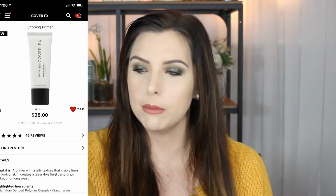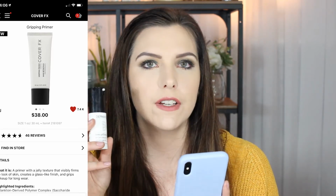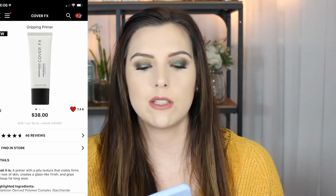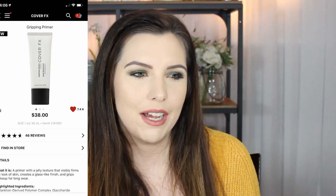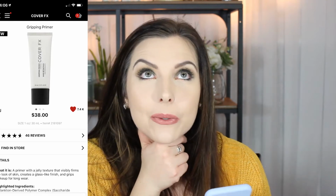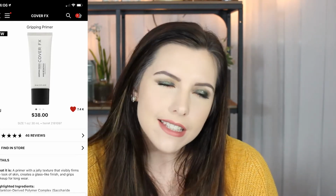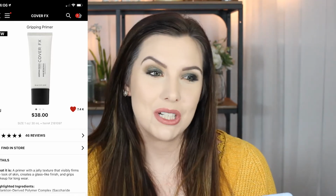Now I do have, let me grab it, it's right here. I do have the Dermablend Instagrip Jelly Primer and this kind of sounds like the same thing. I'm not a fan of this. I think that's why I have not actually bought the primer, other than the fact that it's been out of stock forever. So that's why it's just sitting in my wish list because I'm like, I don't really know. If it's gonna be similar to the Dermablend, I don't want it. But if it's going to be better somehow, then I definitely want to try it out.